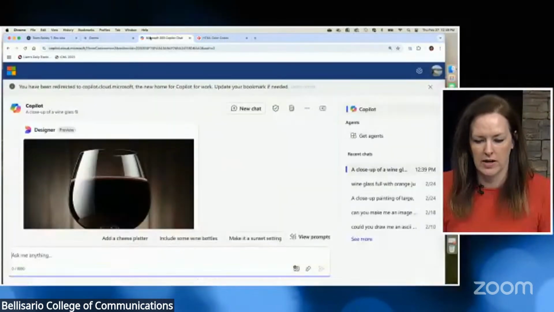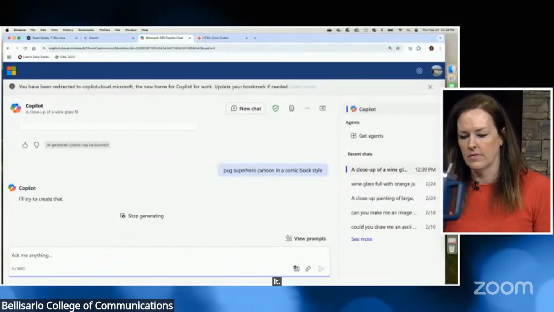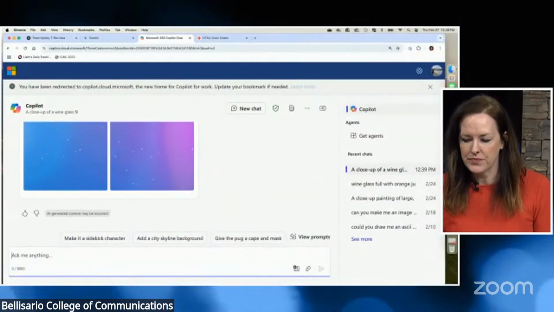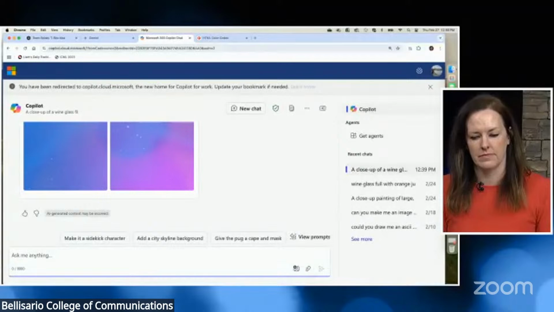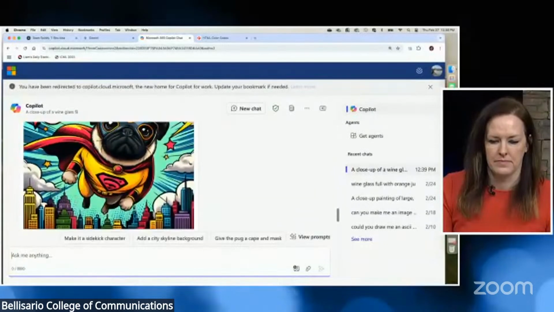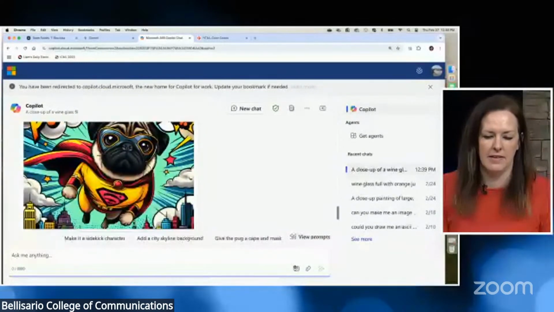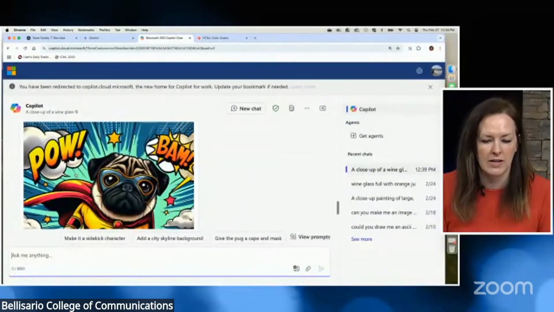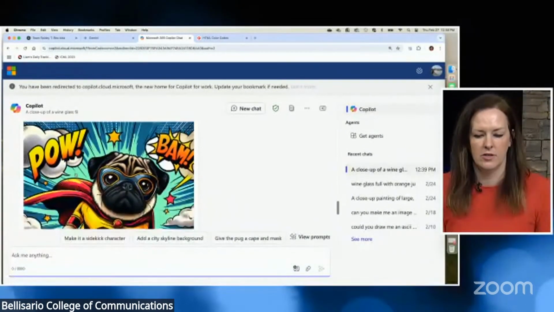But let's see what Copilot does with the same prompt. This is much better. So I would say that I trust Copilot a little bit more to create my images, especially images in this vein. Like this is a solid superhero pug.